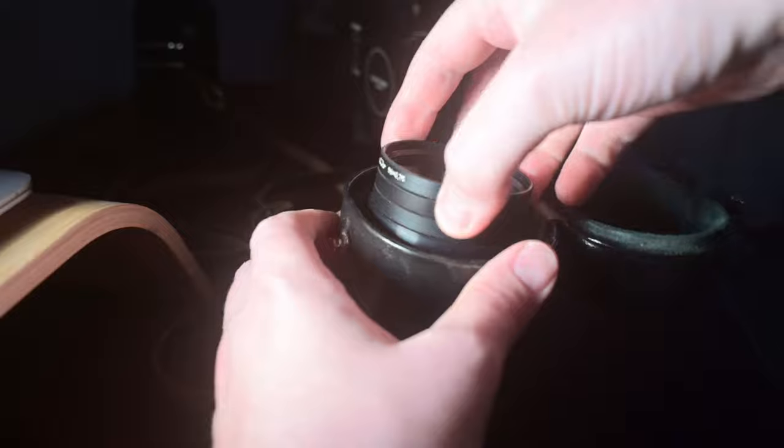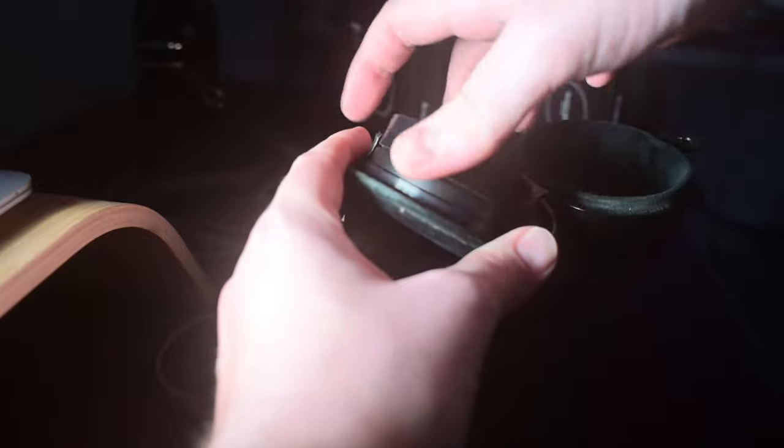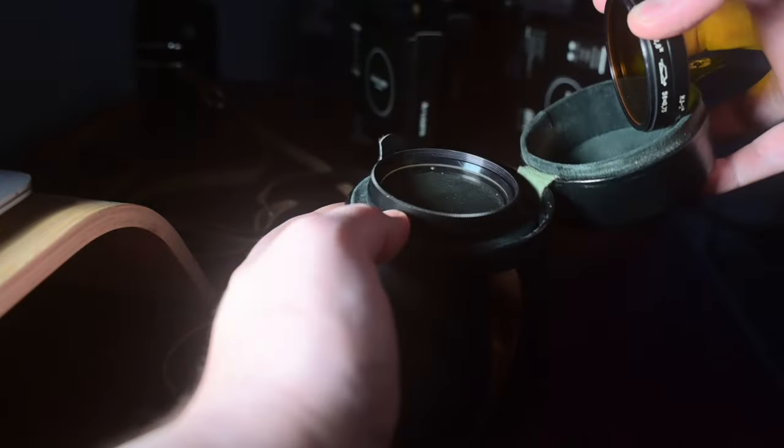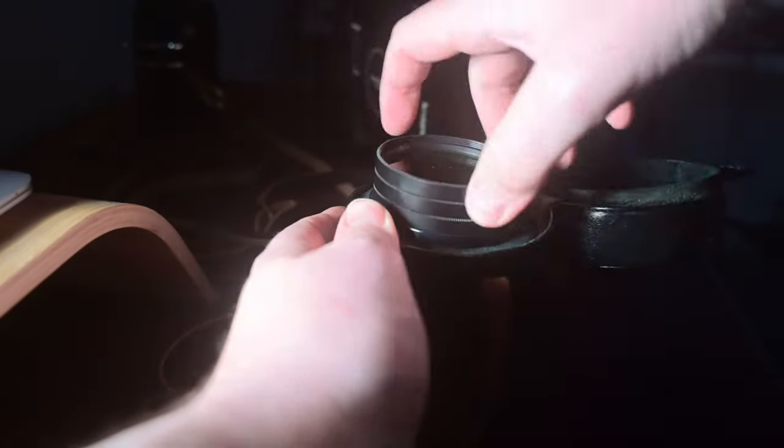One of the real benefits — particularly if you have the original cases those lenses came in — is that lots of Soviet lens cases have actually got filter holders with a threaded filter thread up the top of the lens case. In this case I've been storing a bunch of filters there, and because lots of the filters I own including two of the ones I'm reviewing today are thin filters, you can fit four or so filters on top of a case like that with the Era 6M case or the Mir 24M case. It's just so handy for storing your filters.